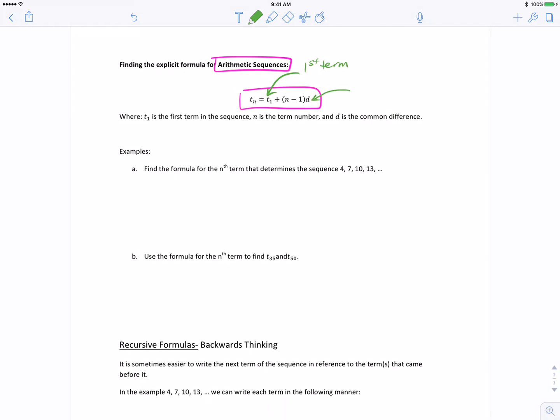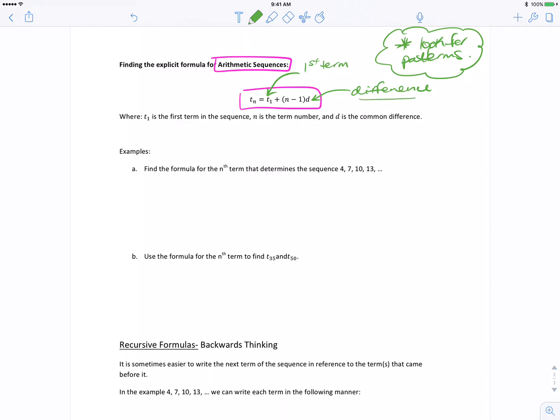Here, your d value is the difference between terms. So for these sequences, we'll see that they have a constant difference overall. But the key thing you want to do is look for patterns. When you're trying to come up with different types of patterns that you see in different types of arithmetic sequences, it's this pattern between different numbers that'll help us to determine the difference factor between the two.